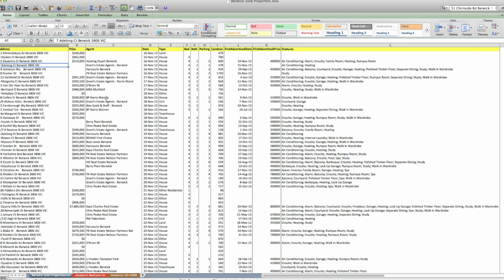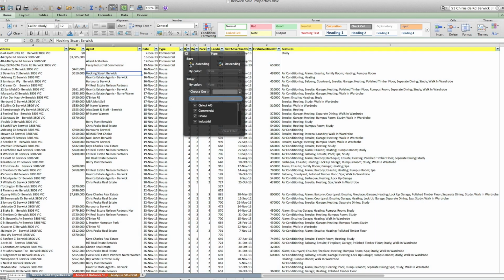The first thing that I do is quickly add the auto filter, which is just a normal filter in Excel, with the symbol here. All I do is arrange all my data by type.